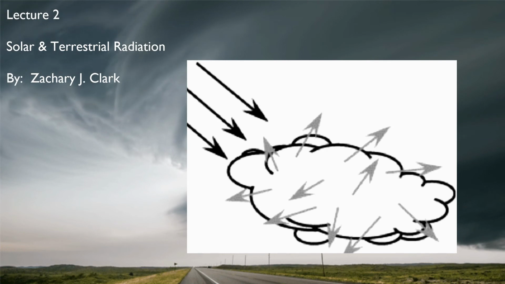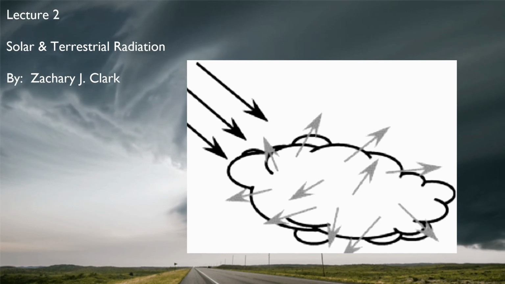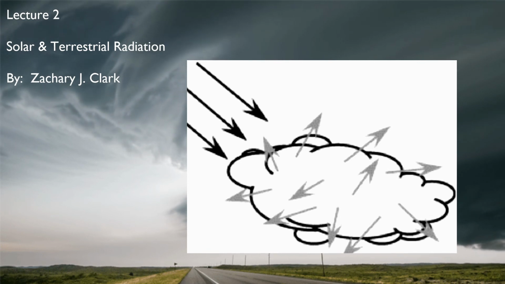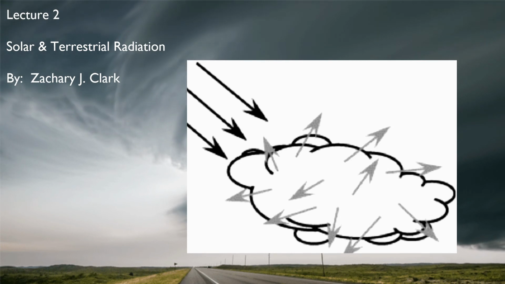We also have a phenomenon called non-selective scattering. Non-selective scattering occurs when the diameter of the particles in the atmosphere is much larger than the wavelength of radiation. This is primarily caused by water droplets in the atmosphere. Non-selective scattering scatters all radiation evenly throughout the visible and infrared portions of the spectrum, hence the term non-selective. In the visible wavelengths, light is scattered evenly, hence fog and clouds appear white.